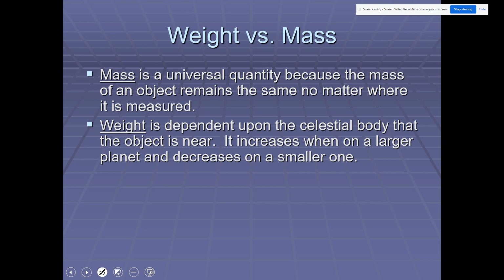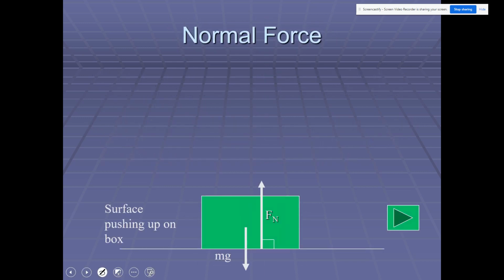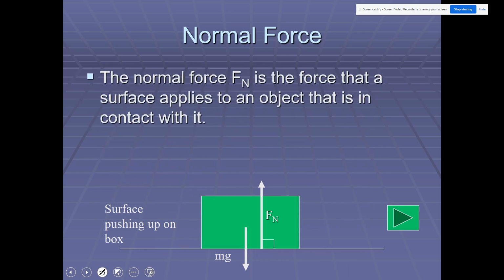So if you were on a different planet, or you were just not on a planet, just floating around in space, and there was no gravitational pull acting on you, you would be weightless, although you would still maintain all of the matter that makes you up, and so you would still maintain your mass. Okay? Subtle difference between those two. We often use those words interchangeably because we hardly ever leave the Earth, and so weighing something is one way that we determine the mass. Okay, the normal force. The normal force is the force that's exerted by the surface on an object.